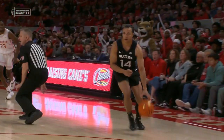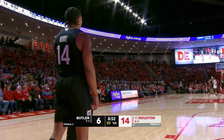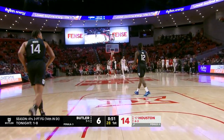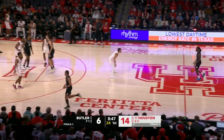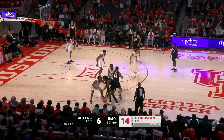Watch not give another play. L.J. Crier's got his hands up, and he just shoots the gap, goes around the official. Yeah, both feet behind the line. It is a three-pointer. That's their first made 3 of the game. They're 1 for 8 from deep. And this is a team that shoots 42% and averages almost 9 made threes per game. And both teams have shot it well from 3 this year. You gave the numbers for Butler. Houston's 42.5%. They're 5th in the country in three-point field goal percentage.